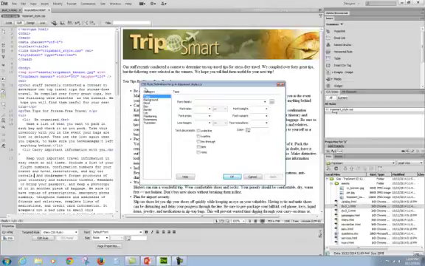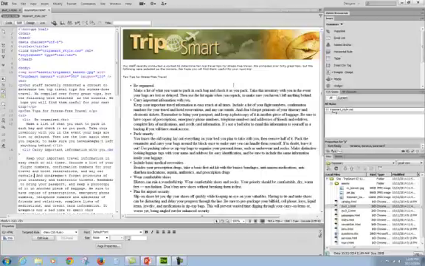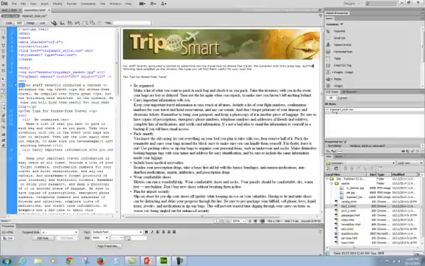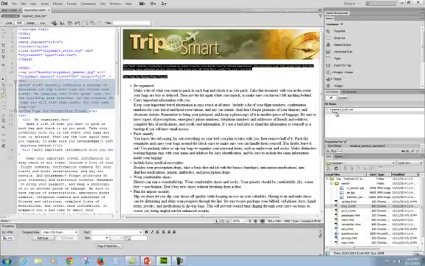And now it opens up my CSS rule definition box in which I can set all my formatting and different things for these categories. In this case, I'm going to make something very simple, such as changing my paragraph font to Verdana. Let's also change our font size to 10 and just click OK. You can see that once I do that, anything that is listed as p text goes to Verdana 10. You can see the p tag over here on the left, and the reason these aren't all formatted that way is because they're part of the unordered list, so only these areas here are getting that p tag applied to them.